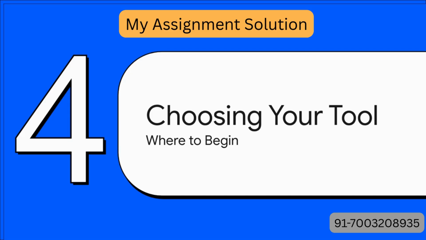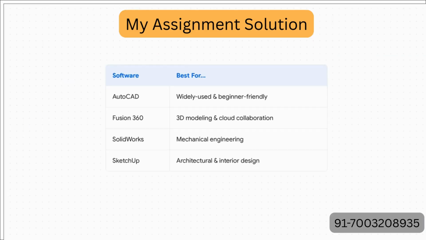All right, convinced yet? If you're feeling ready to jump in, the next big question is, which software do you actually use? I mean, there are a ton of options out there, but as a beginner, the best thing you can do is start with one that lines up with what you want to create. Okay, let's break this down real simple. If you're just looking to get into general 2D drafting, the industry standard is AutoCAD.